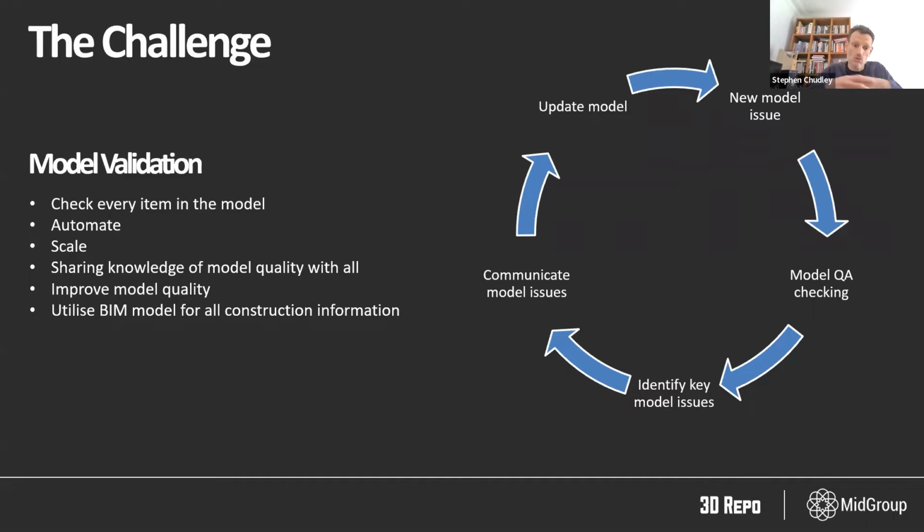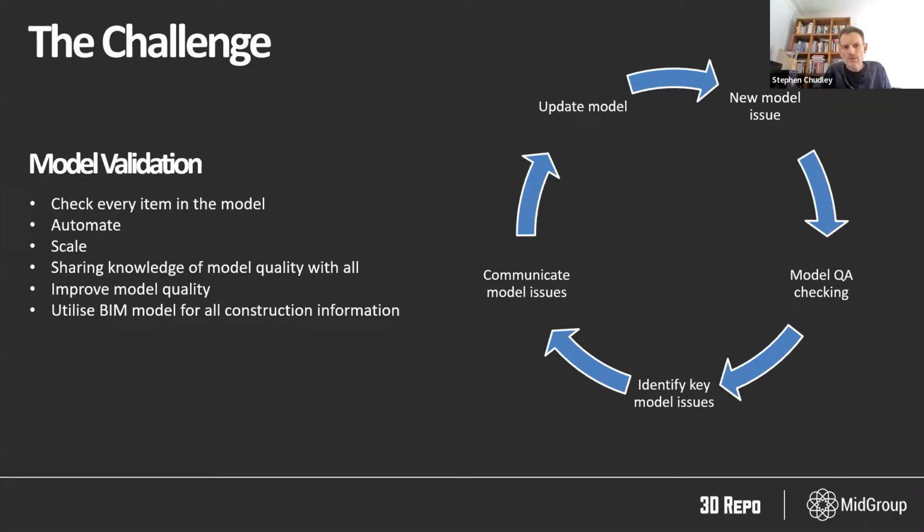So we have to do it at scale as well. We have to run it across all of our projects, across all formats, across everything that we receive. We've got to share that knowledge of the model quality with everybody. There may be instances where that model quality isn't quite there, but if everybody understands where it is not as good as it should be, we know the rest of it is great and we can use it. We have more confidence with using that model.